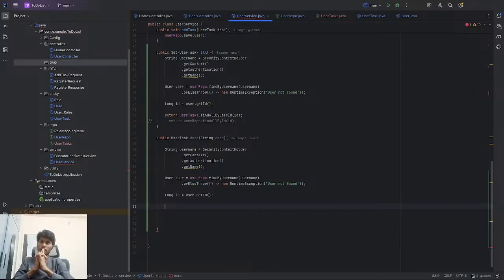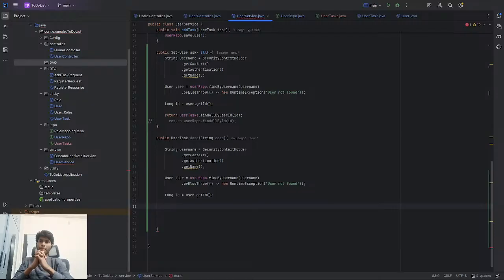I have the user ID. Can I make nested query? I need nested query here.